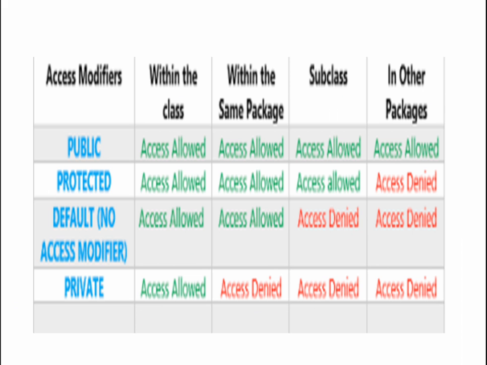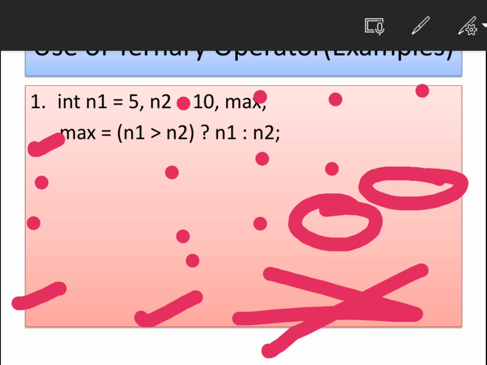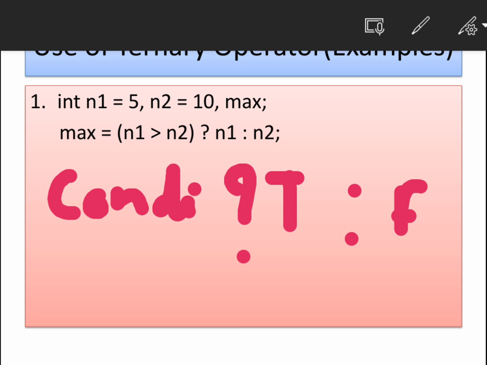Okay, so let's keep the things over here only. Now we are going to discuss a topic that we have already discussed in the operator topic. I hope you remember the ternary operator. What was there in the ternary operator? There are three portions: a question mark, a colon, a true value and a false value. Here is the condition. If you do not know this, just go to the old videos. I think the second or third video was where we discussed the ternary operator.